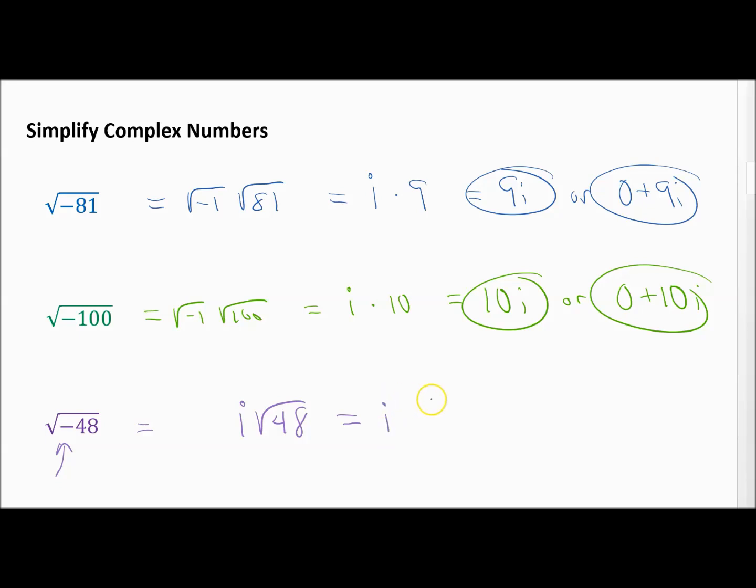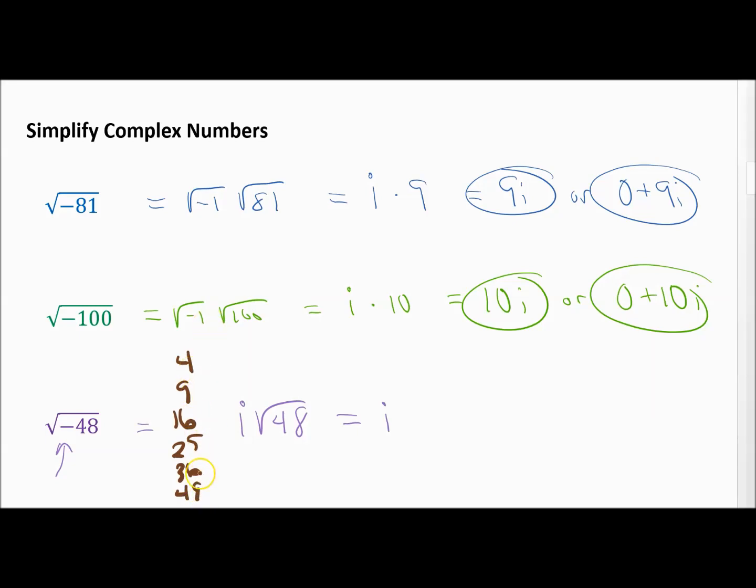So the rule is, if you have a number that's not a perfect square, but there's a perfect square that will divide into it. And you know what I mean by perfect squares. If we made a list of them, if I put them over here on the left in brown, 4 is a perfect square because 2 times 2 is 4. 9 is a perfect square because 3 times 3 is 9. 16 is a perfect square. 25 is a perfect square. 36. 7 times 7 is 49. You could make a list if you needed to.